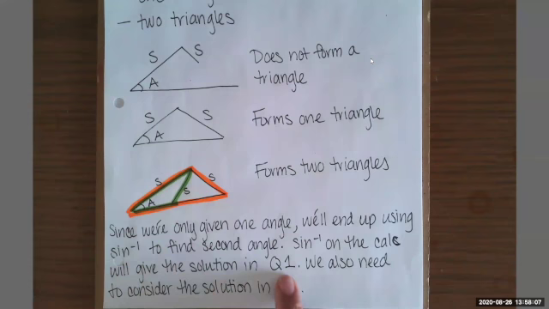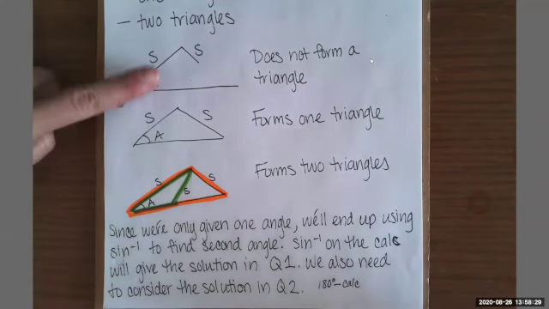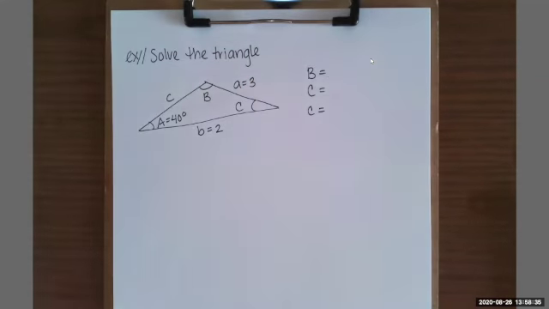We didn't have to worry about this in section 8.1 when we were only dealing with right triangles, but here with oblique triangles, we do need to consider this. So we also need to consider the solution in quadrant 2, and in general, the possible angle in quadrant 2 is going to be 180 degrees minus whatever you get from your calculator. And I'll show you as we're working through these problems how we decide if we get no triangle, 1 triangle, or 2 triangles. My first example here, we are asked to solve the triangle.